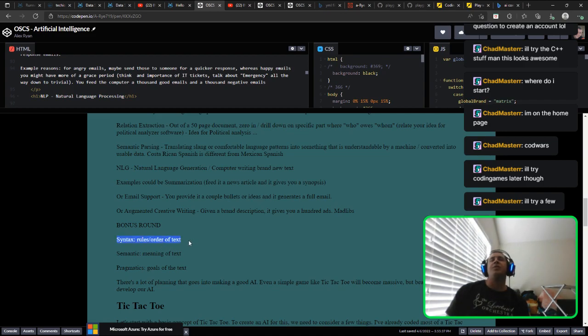Like already, as far as language processing, there's that issue I mentioned with the Arabic where it's kind of backwards to what I'm used to, from right to left. So like this would be the syntax, the rules and order of the text. Does it go left to right or right to left, I'm guessing. And then semantic, the meaning. Okay, what does it actually mean? What is it on paper? What are the words actually translating to?